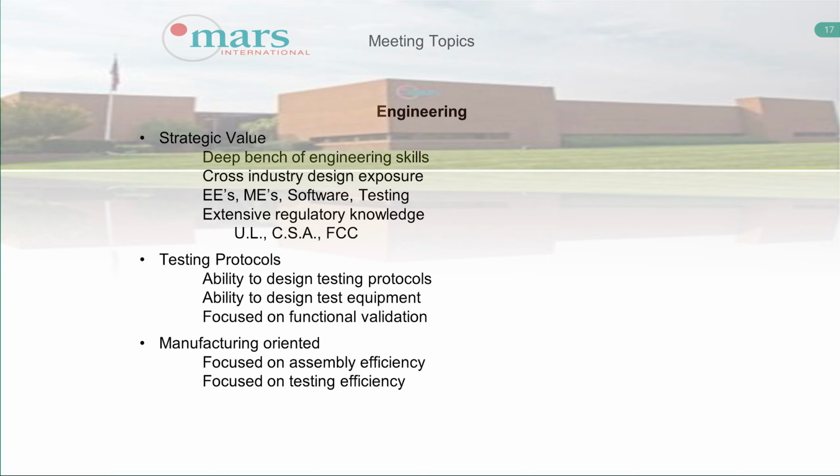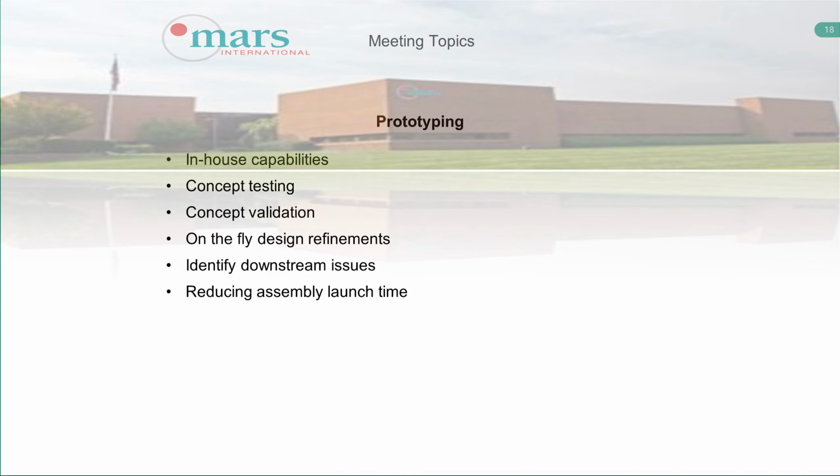A strong engineering team will have the ability to design testing protocols as well as the testing equipment and fixtures required to meet the protocol standard. Contract design and manufacturing companies with strong engineering teams can provide a greater strategic advantage in product design or design implementation. Engineers who are regularly exposed to the manufacturing environment are aligned with customer goals of manufacturability and quality at a reasonable cost. To get the best possible manufacturing outcome, you need to have a well-developed design in place.